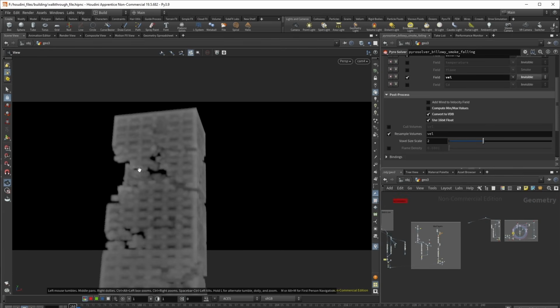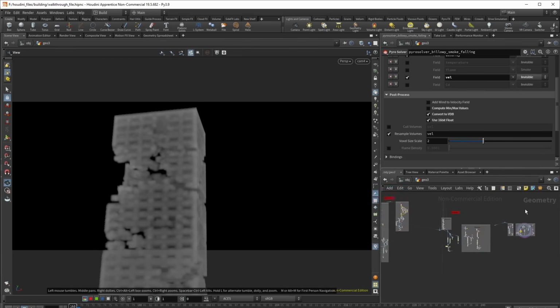Later I'm going to show you how we combine all of these layers to get the final look with the dust and debris. It looks pretty good. So that's it for our secondaries. In the last part, we're going to go into rendering, and I'm going to show you how all of this looks together.